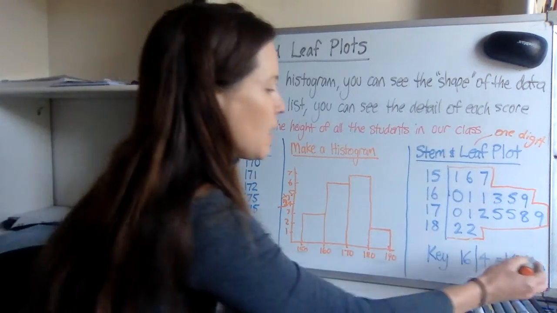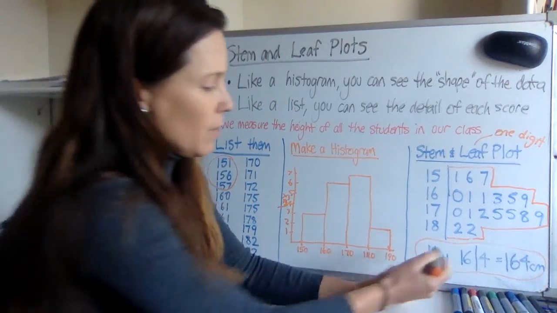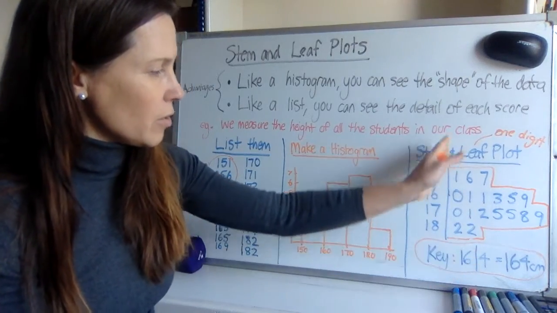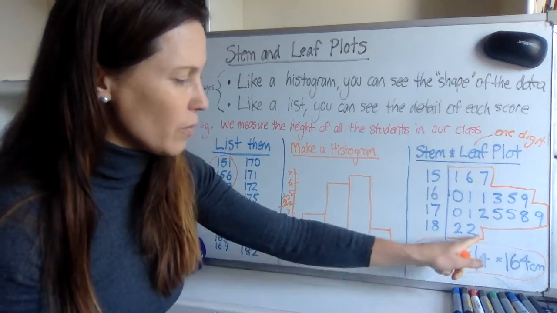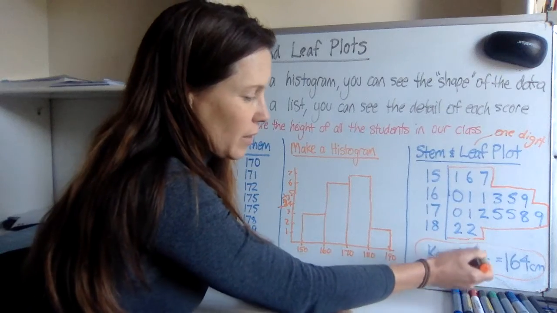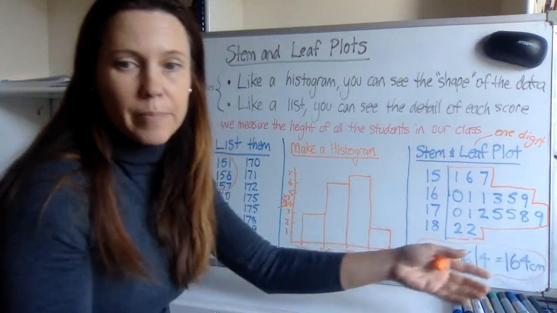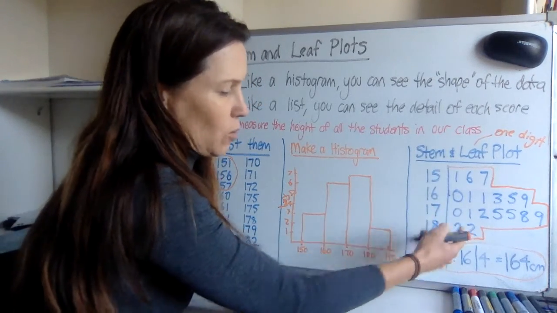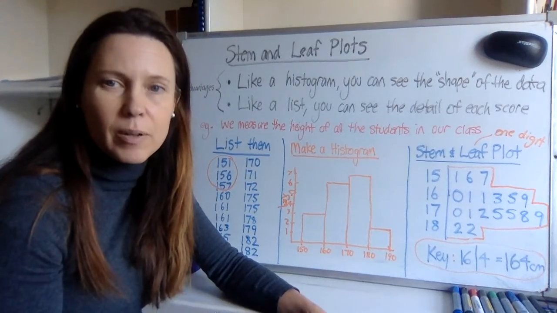Now, you have to have a key on your stem and leaf plot, and the key looks like this. You will have a stem and then a bit of a line, because you'll notice that the stem and the leaves here are divided by a big vertical line. So you just put a vertical line and then you put another number. And you say, all right, if there's 1-6 and then a line 4, that would mean 164 centimetres. That way you can look at all of this data and go, all right, so this 1-8 line 2, that means 182 centimetres. And so now you can interpret it.